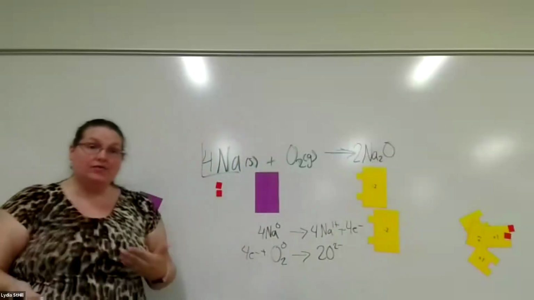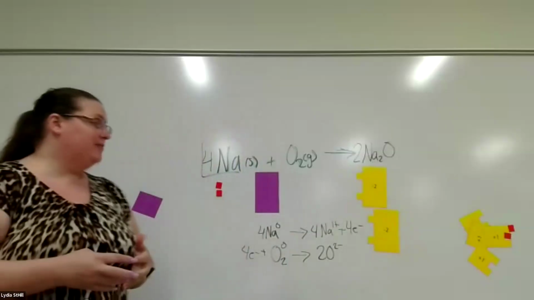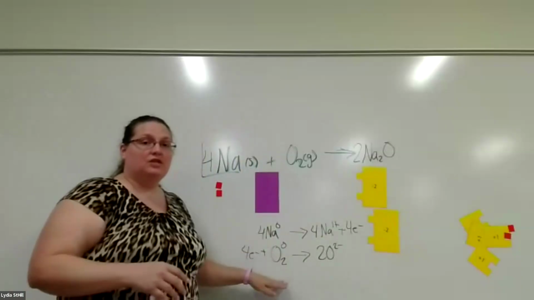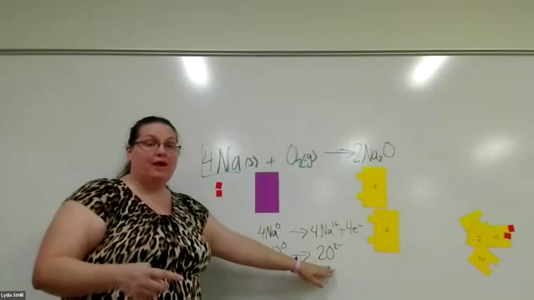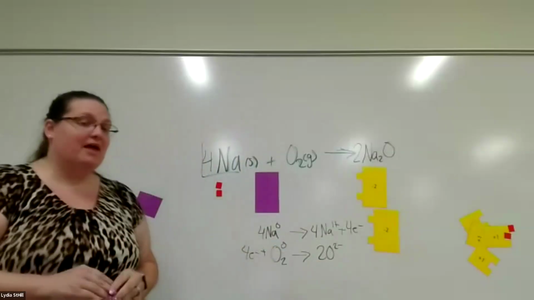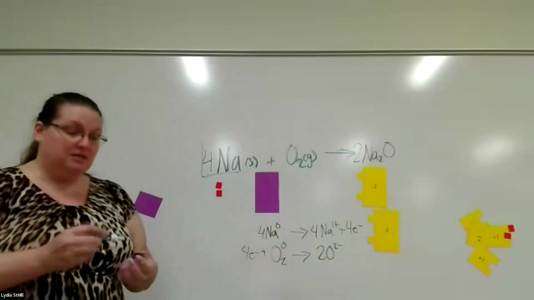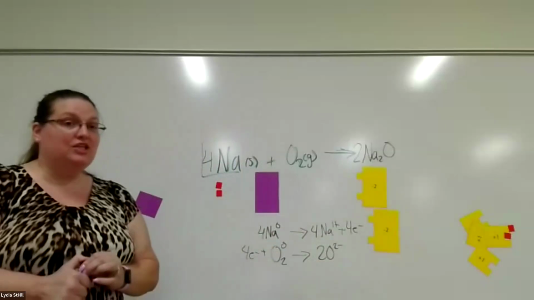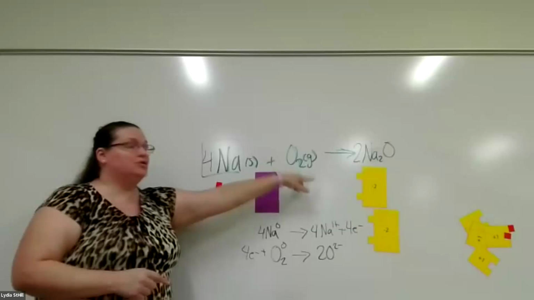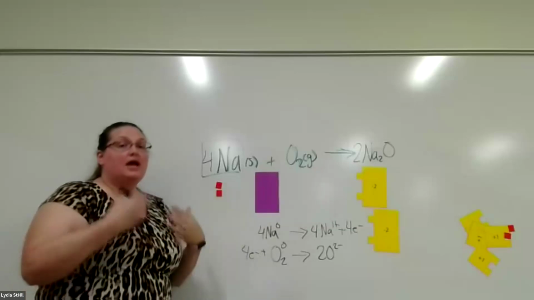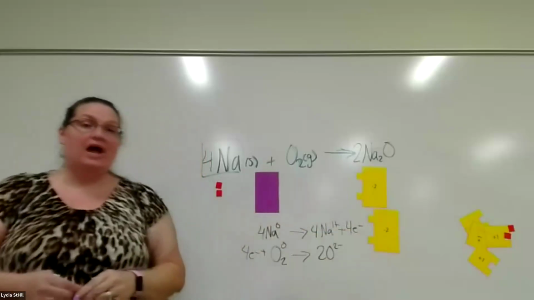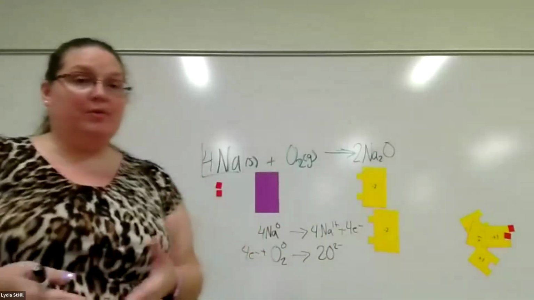So what we've done is written 2 half reactions. And if we put them together, we'll be able to see that 4 electrons were removed from sodium so that those 4 electrons could be added to the oxygen to form 2 O2 minus. And now that they can go together because the positive will attract to the negative to form that new structure, sodium oxide. But it does matter when you start looking at balancing an equation, because if I didn't balance the equation, I would say 1 electron goes to the 1 electron over there. And I would need to understand that there's 4 so that I can account for the 1, 2, 3, 4 that I have on the oxygen for the O2s. So it is really important that we understand that.